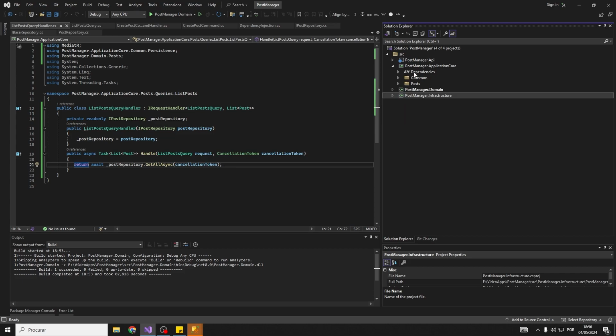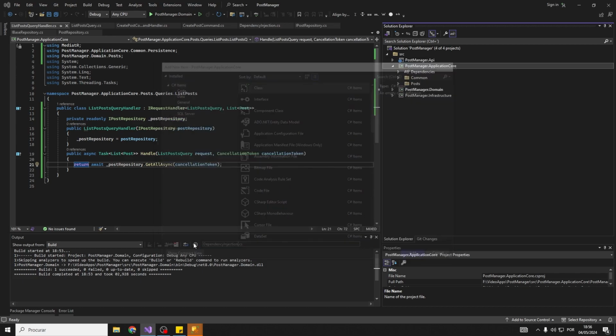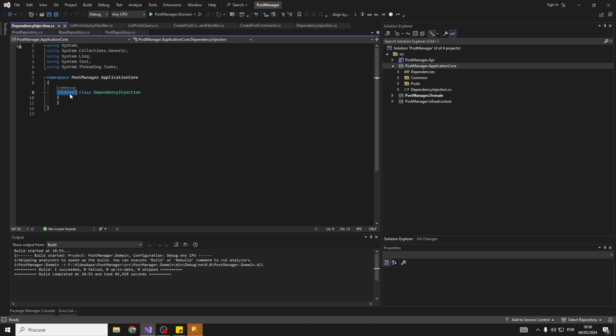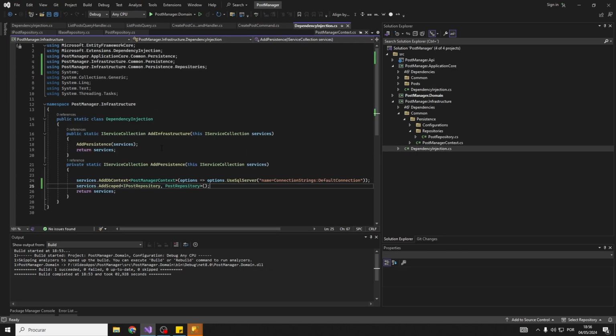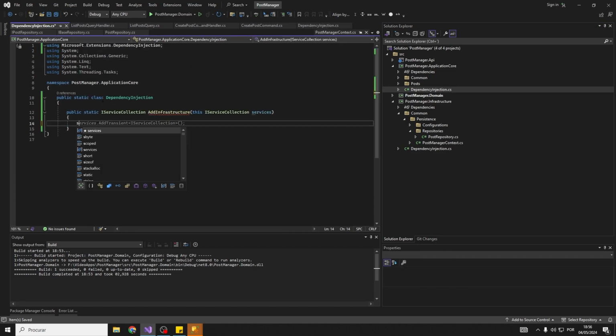Now I need to add the dependency injection for the application layer. In here, I'm going to do pretty much the same as what I did in the infrastructure layer. Return services.